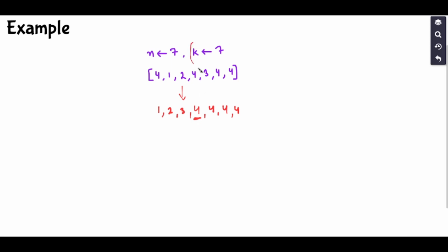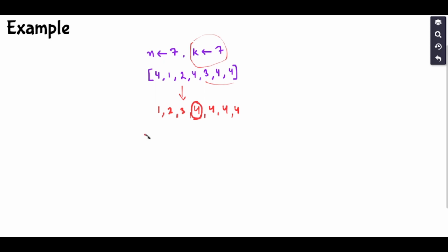I can perform 7 operations. The operation is basically take out any element of the array, so pick any element and increase it by 1. So if I pick 4, increase it by 1, it becomes 5 and I put it back, and I can perform 7 such operations at max in such a way that this median is maximized.